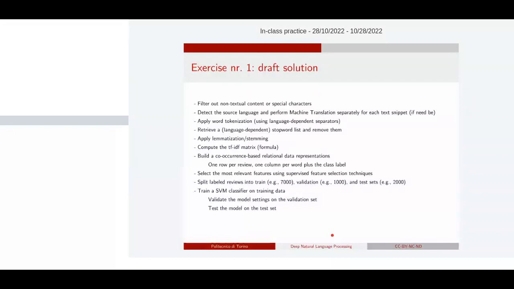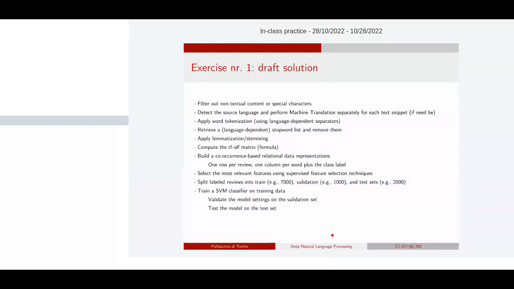Then you can remove some stop words to counteract the negative effects of the curse of dimensionality, to avoid having a training set with too many dimensions. We can remove those words that have little semantic meaning, like for example conjunctions, prepositions, articles. This step is called stop word elimination. So after getting the word tokens, you can remove some of them in order to simplify the representation, to clean the representation.